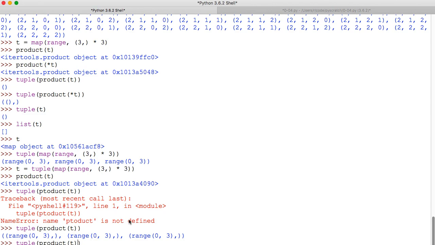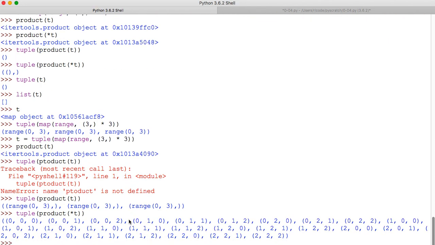What I want is this. Okay, that's why the star is necessary. So yeah, try to think a little bit about it and understand it.